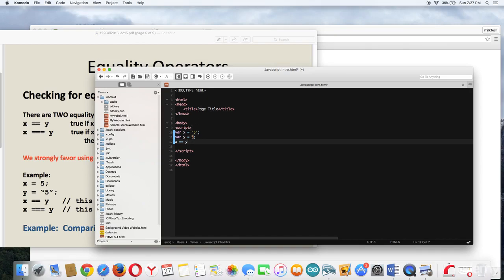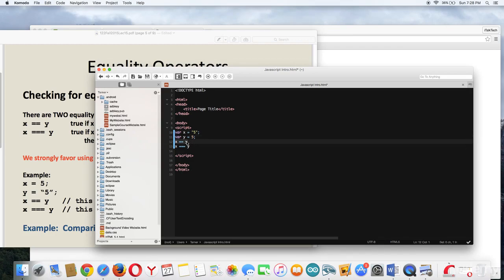Now this would only check to see if the actual entries that we made inside these variables were the same. So since there's 5 in both here and here, this is going to come out true, right? Because they're essentially the same number or the same character that's going in there. But if we had x triple equals y, then it will check the type of data that we have inside this variable, other than just the actual number that's in there or the actual string that's in there. So as you can see, this will turn out false because the string of 5 does not equal the same thing as the number of 5.